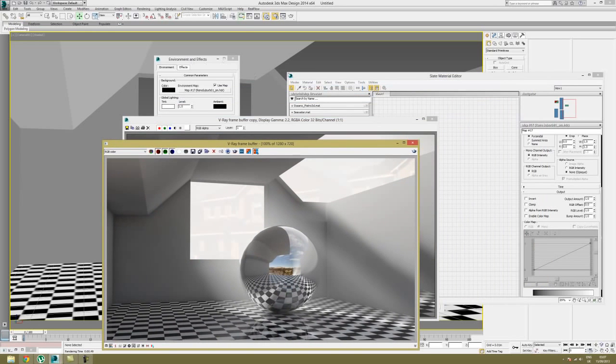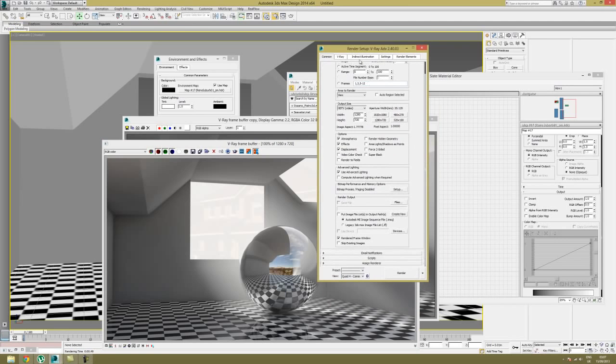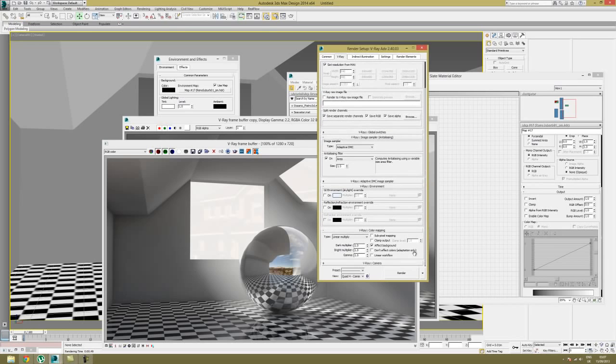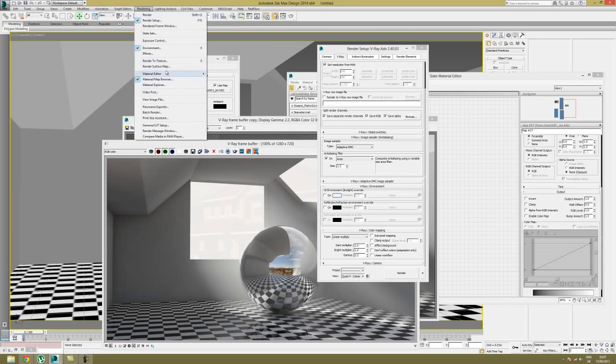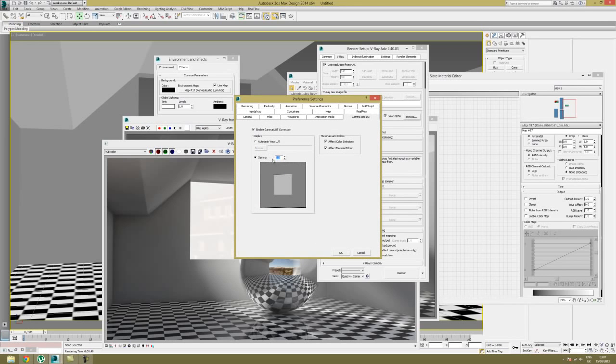And something else we can just quickly fix up is if we come to our render dialog and come to our V-Ray settings, we can come to color mapping and we can untick effect background. And let's just set this to 2.2 quickly and come up to our rendering, rendering gamma LUT setup, and make sure this is set to 2.2.